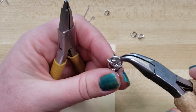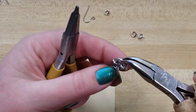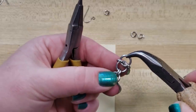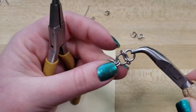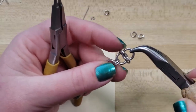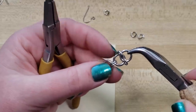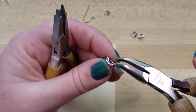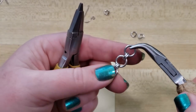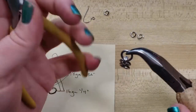And now that might happen, and if it does, congratulations, you've learned a European style weave that's like viper scale or something. I don't know what it's called, but I like it. But that's something for another day. If you guys like this video and would like to get into more intricate weaves for beginner earring designs, please let me know down in the comments. But we're just going to be doing this today, just the very, very simple chain.